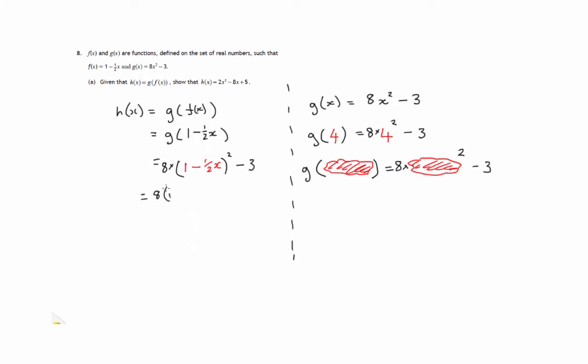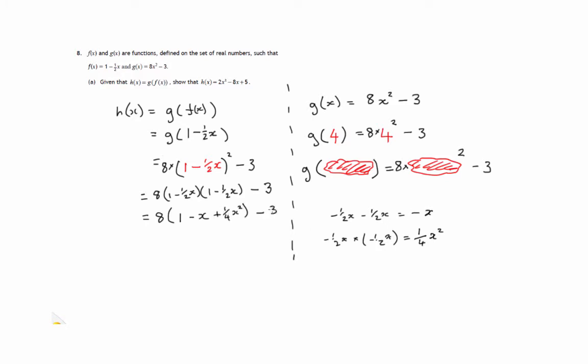So let's write out 1 minus a half x squared in full, because we're going to have to use our firsts, outsides, insides, lasts to multiply this out. So the first two terms, 1 times 1 is 1, outsides minus a half x, insides minus a half x. We've got a minus a half x and another minus a half x. We'll get minus 1x. Multiplying the last two, negative a half x times negative a half x. Negative times negative is positive. A half times a half is a quarter. x times x is x squared. So a quarter x squared.